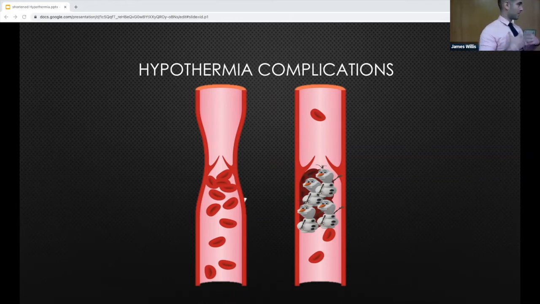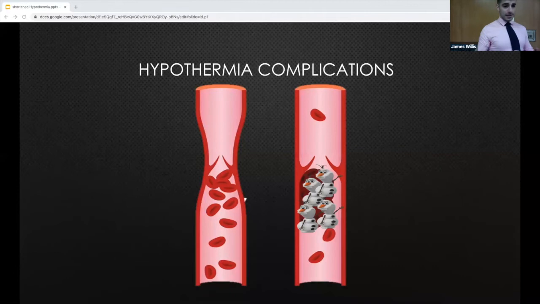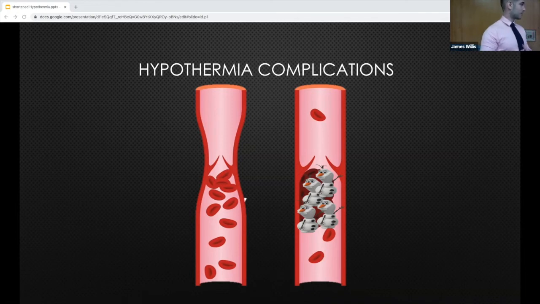We can also become hypercoagulable, and the reason that happens is very similar to DIC. The mechanism is not entirely understood, but we do know that these patients are more likely to clot. And then, the last part is that for every 1 degree drop in Celsius, you'll have a 2% increase in hematocrit. That is made worse by the fact that these patients are diuresing themselves, and so they'll become hypovolemic and hemoconcentrated.